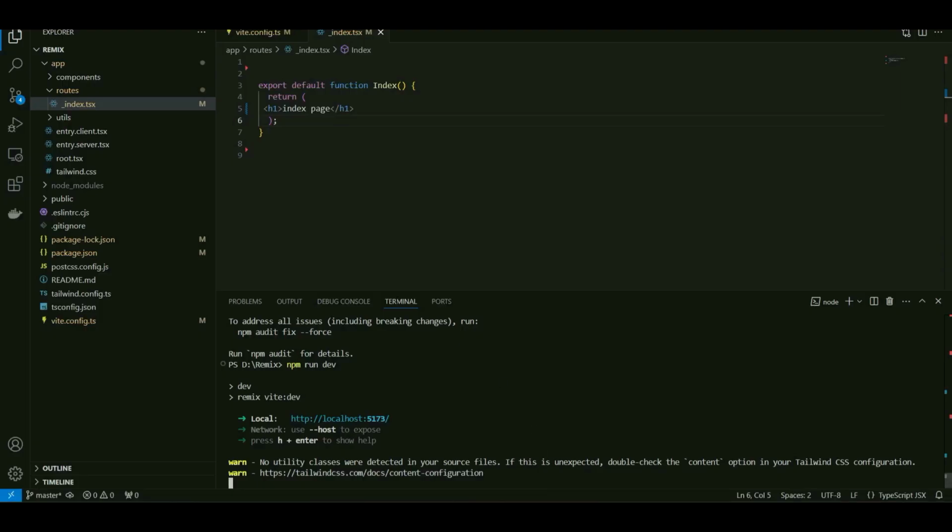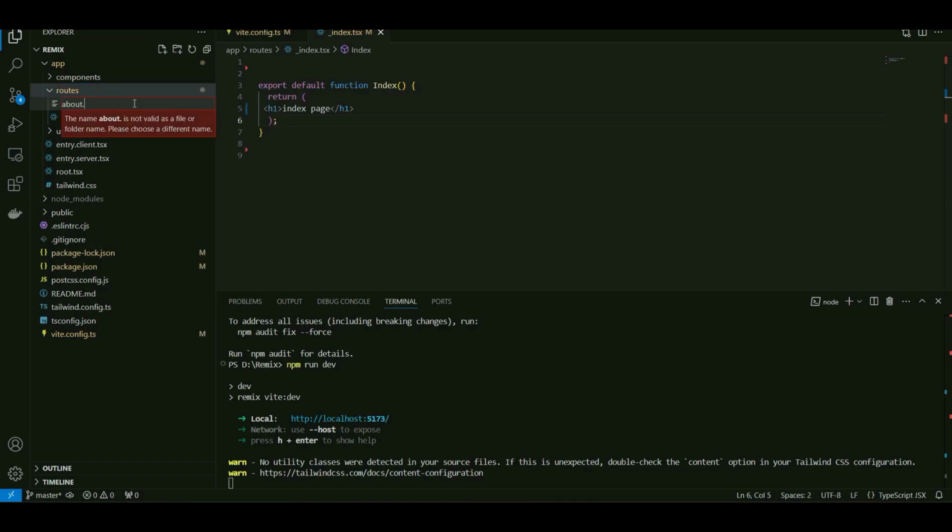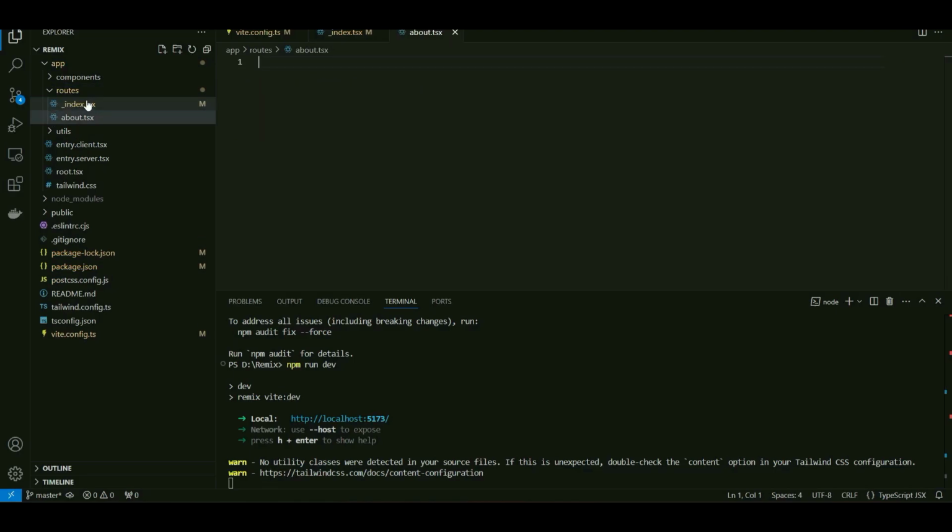Okay, you see, I have this route open and working perfectly in my browser because I have only one route, that is this index. Now, what if I want to create another route, maybe an about page? I can do it again following the Remix default conventions. Just name your route like it. Remix flat routes also use a file-based convention, so whatever you name here is going to be a route.